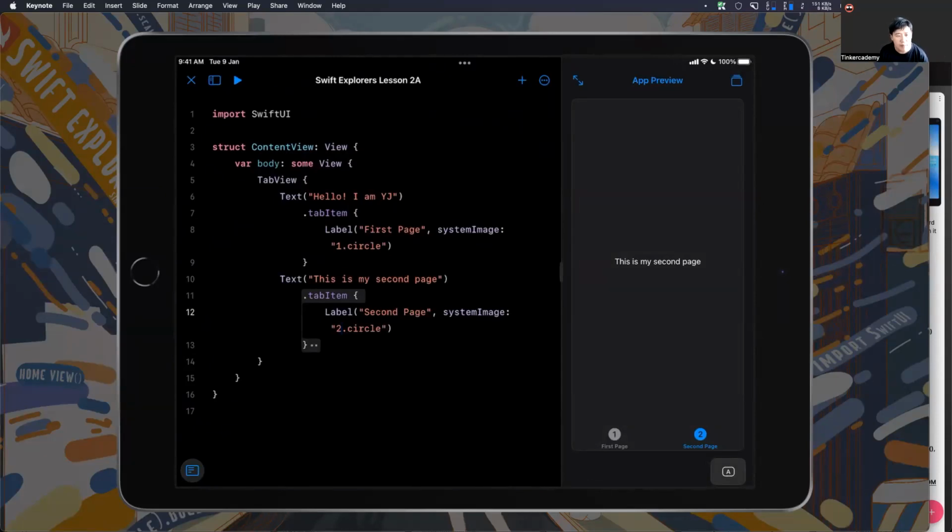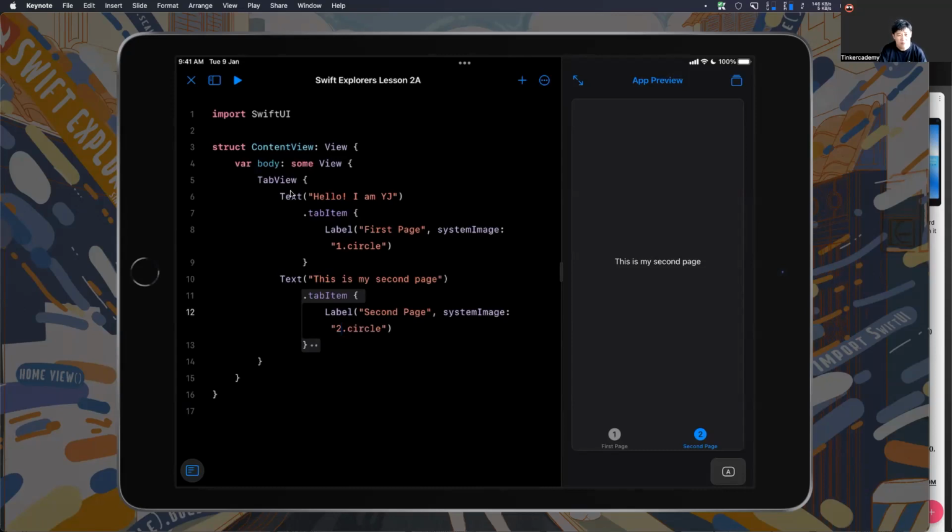And it's actually very easy. The main difficulty I feel is finding the right place to attach this modifier. So I'm telling you that if you want to change this tab view into the swipeable page controller thing that you see at the bottom, here's what you do. You need to add a modifier called .tabViewStyle, and you choose a certain tab view style. Now the question is, where do I put this tabViewStyle? This modifier should be attached to the tab view. Where does the tab view end? Remember, you put modifiers after your things, right? Like this .tabItem is after your text. This .tabItem is after your text as well.